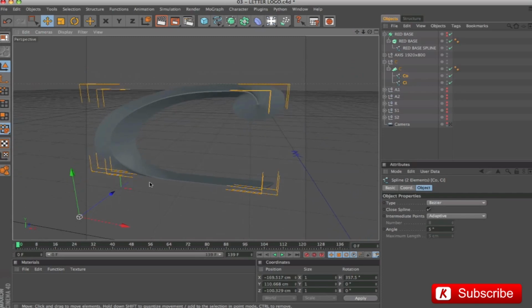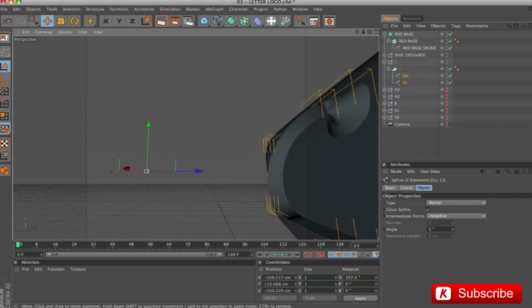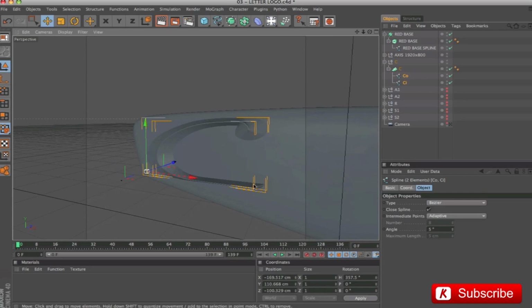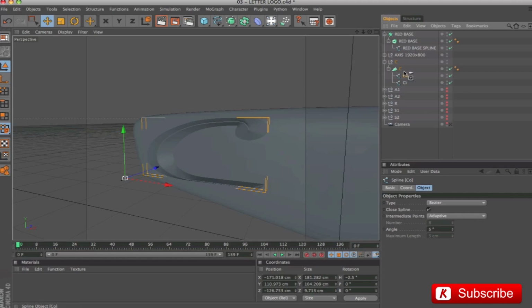To improve the result, we need to create a base on our logo. Duplicate the spline outside and apply an extrude NURBS.